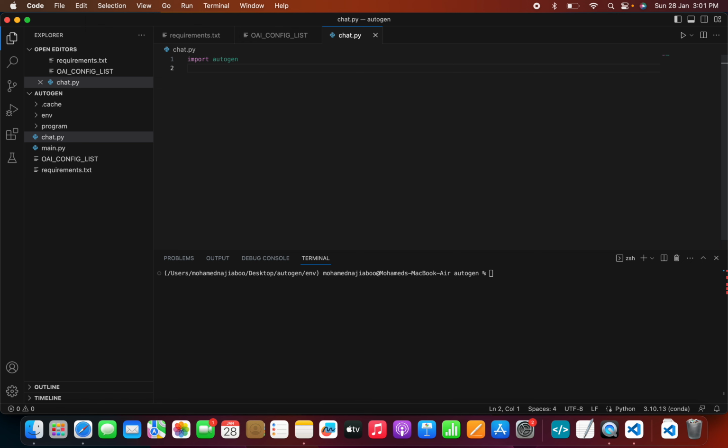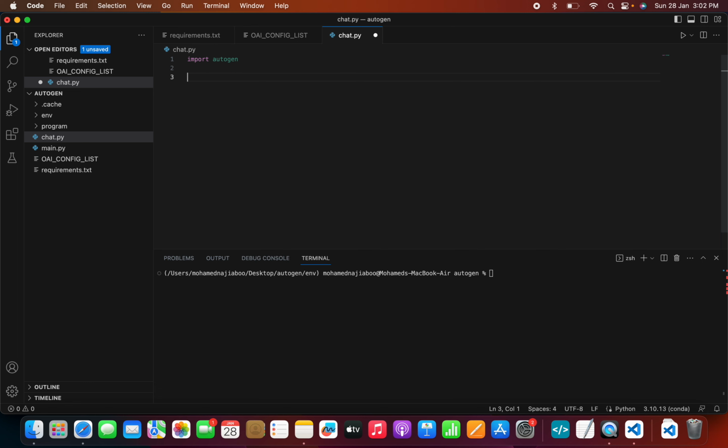So it will be like a communication between two agents, and these two agents are controlled by a manager class or a manager assistant. The job of the manager assistant is to control the flow between the writer and the editor.